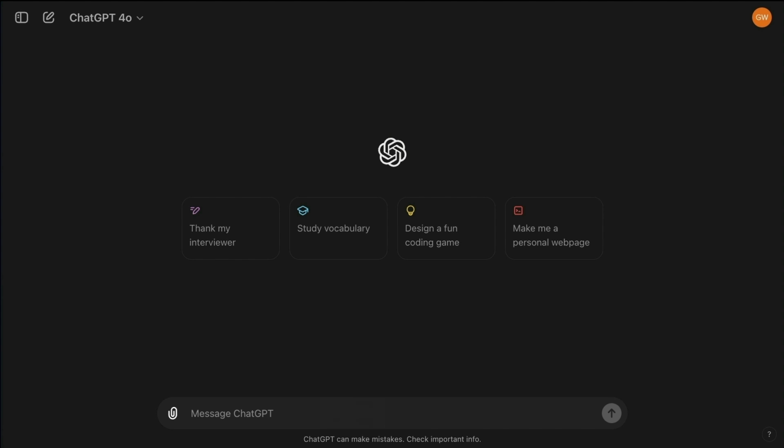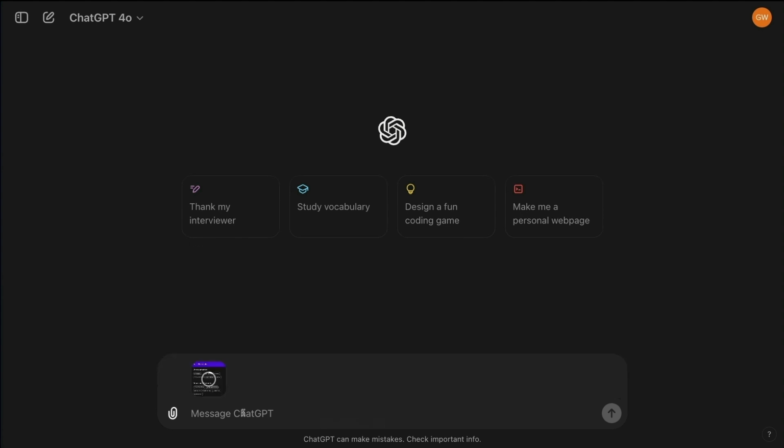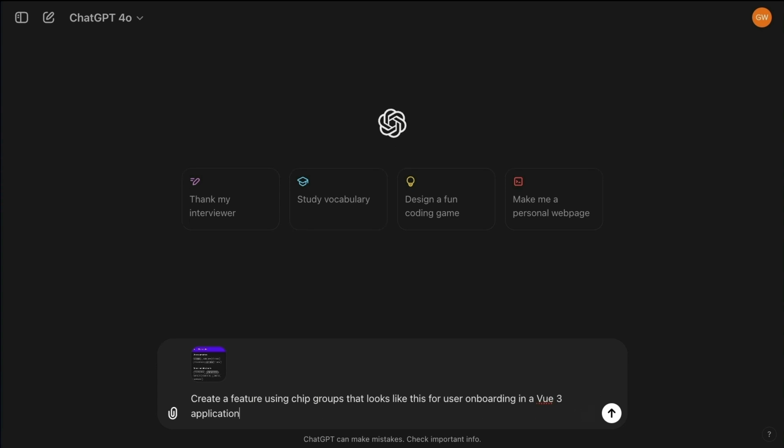I'm going to ask it to create a feature using chip groups that looks like this for user onboarding in a Vue 3 application.